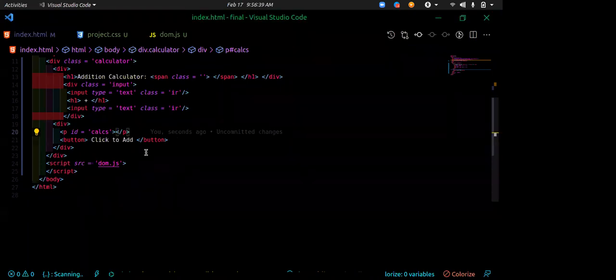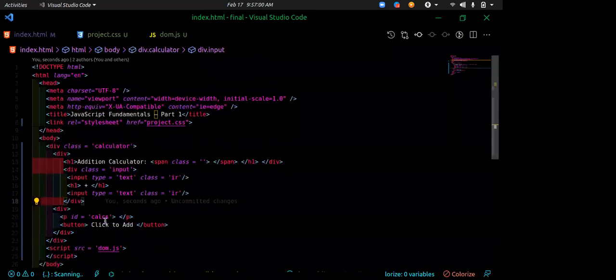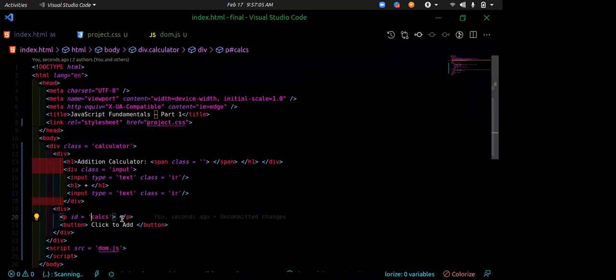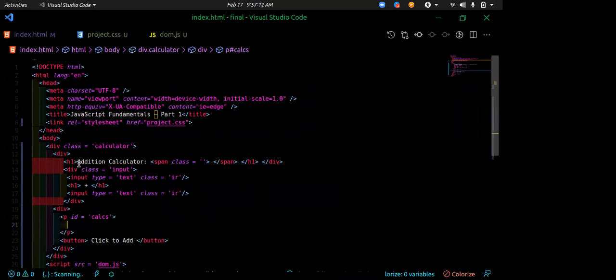Could you point out where you think I added something so I'll check? The ID equal to calcs. What I did there was just the P, then the ID. Yes, ID equals, then a normal quotation mark of calcs, like how you normally write your IDs in the HTML file.